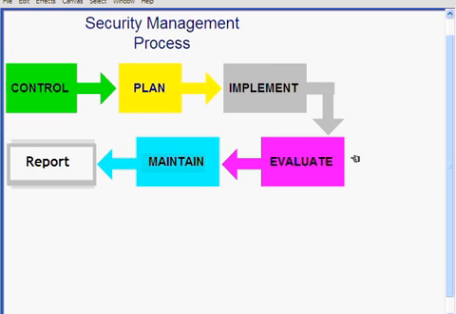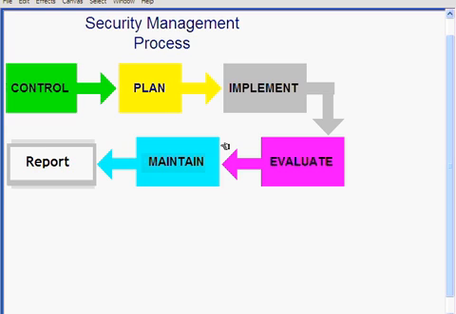There's 3 forms of evaluation that are done here: self-assessments, internal audits, and external audits, which are conducted by objective third parties. Once the evaluation process is complete and you've approved the security management initiatives, you can then move to the maintain aspect, or maintenance. This is the ongoing maintenance of the security aspect of the SLA and the organization. Maintenance is carried out on the basis of the results of the evaluation sub-process and the assessments and audits.